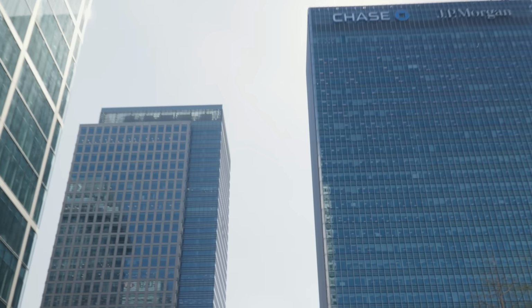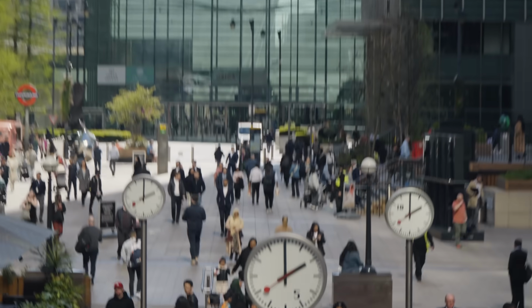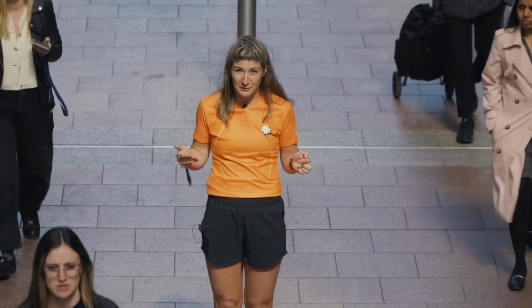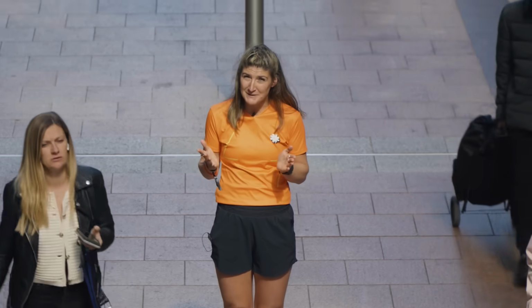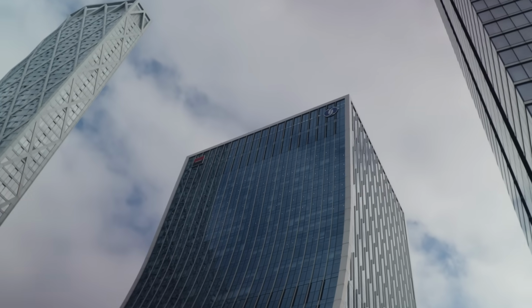While modern technology is great and does an amazing job at overcoming this challenge on the whole, the combination of skyscrapers, crowds and 50,000 runners making their way through the streets means that it's pretty common to experience some connection issues. This may show as unregistered distance or your GPS devices showing abnormally fast or slow paces. If you're unlucky enough to be affected by this problem, do not panic.